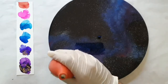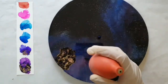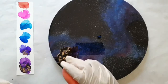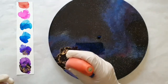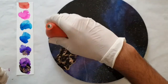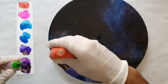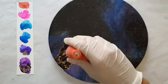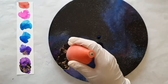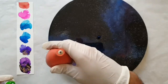Use the air pump to break the metallic gold and push around the ink. Now use only isopropyl to spread the ink further. Using isopropyl not only helps you save your inks, but it also gives a very nice effect by diluting the ink and giving a vibrancy to it.